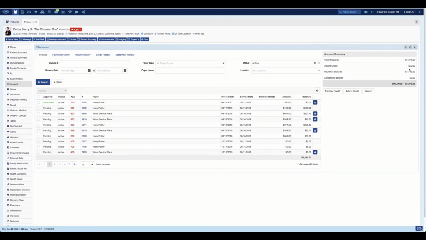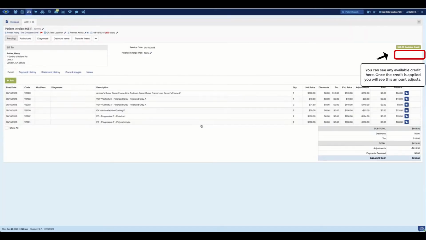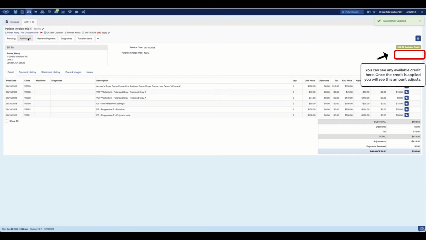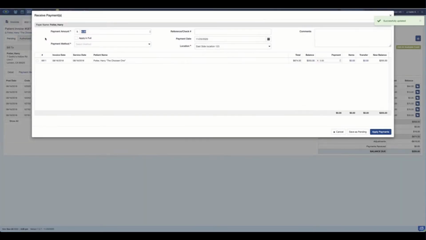If I wanted to apply this credit to an invoice, I'm going to open up one of the patient's owing invoices. I'm going to authorize it, receive payment. I'm going to put the amount in that I want to apply, and my payment method is going to be credit.